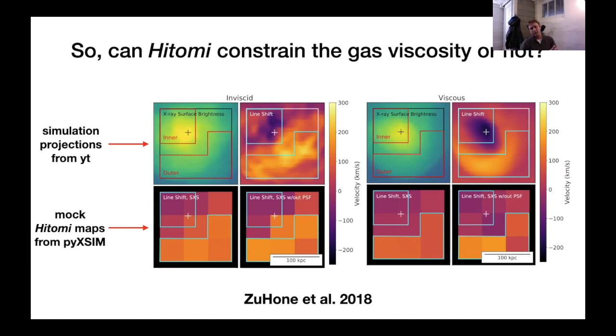And so the problem is that if you had a telescope that had the spatial resolution of, say, YT up there, or Lynx, or potentially the Athena mission, which is a European mission, then you might be able to tell the difference between Inviscid and Viscous simulations. But the problem is that the differences are on just too small scales. So this is how you can use YT and simulated observations to actually tell you something about the physics and sort of connect directly with what the observers are looking at.